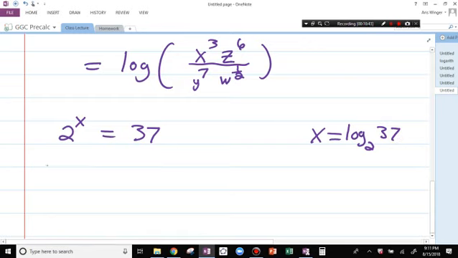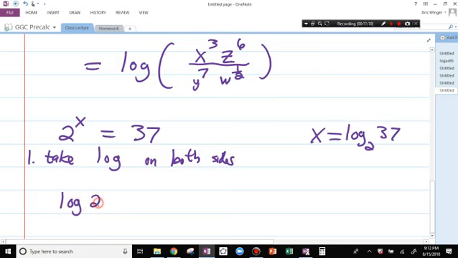So what I want to do here is take the log on both sides. What log do you want to use, the natural log or the common log? Common log? Uh-oh. So that's fine. We'll use the common log. Take log on both sides. Again, my math lab may force us to do something else. So now I have log of 2 to the x equals the log of 37.